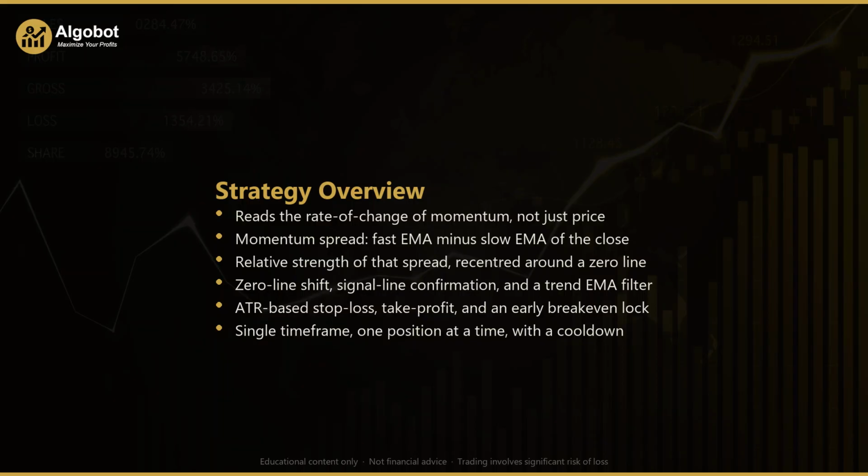It grows when momentum is building and shrinks when momentum is bleeding away. Here's the original part. Rather than reading that spread directly, the strategy stores it as its own evolving time series, one value for every closed bar, and then runs a relative strength index over that spread series. It subtracts 50, so the reading is centered on 0. The result is a bounded oscillator that swings between minus 50 and plus 50.